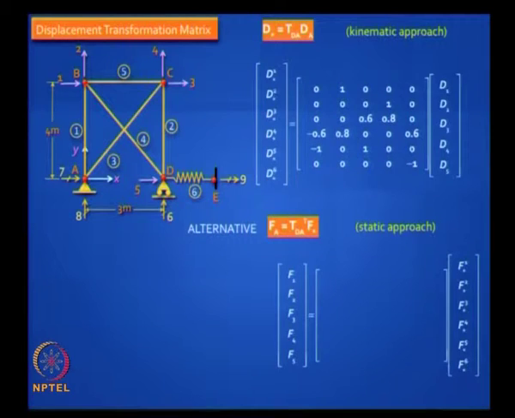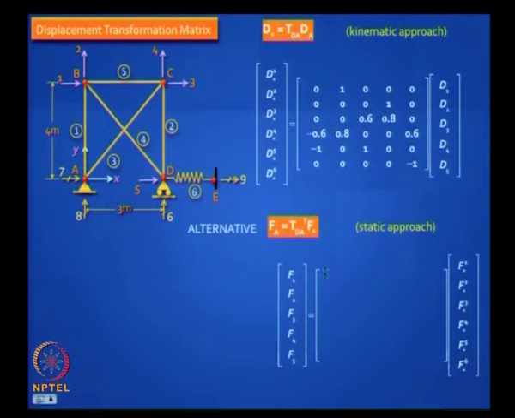We are now doing something different, something very interesting, and I want you to understand physically what we are doing here. What is the size of the TDA transpose matrix for this problem? 5 into 6. So there are going to be 6 columns and 5 rows. Let us take the first one. Okay, I want to fill up the first column. That means I must apply F1 star equal to 1. What is F1 star?